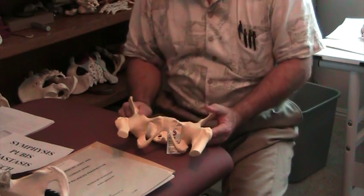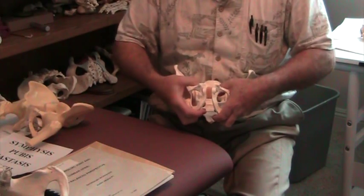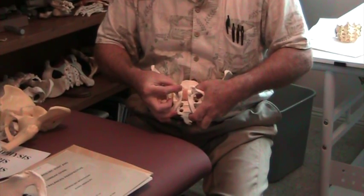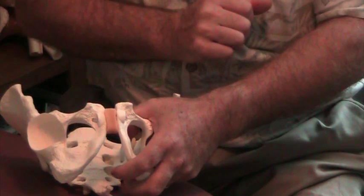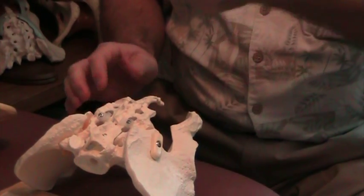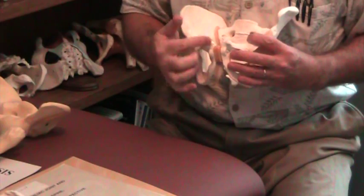In contrast to that, there is a pattern that truly does involve the symphysis pubis and the SI joint, in which the left pubic bone, much more common than ever on the right, shifts posterior. So I call it a pure posterior glide, and when you palpate from right to left, there's a distinct step off along the entire length. When you do a movement test on that joint, what you find is that you can actually create a little more movement on the left side with respect to posterior glide. When the client is prone, you'll notice the ischium is more posterior, and you'll notice that you cannot create anterior glide using a moderate amount of force, whereas on the other side, you can in fact load that structure and spring it, and the same is true for the right pubic bone.